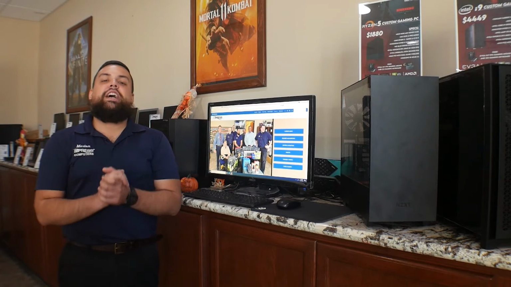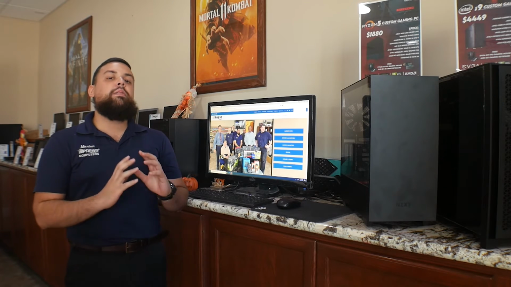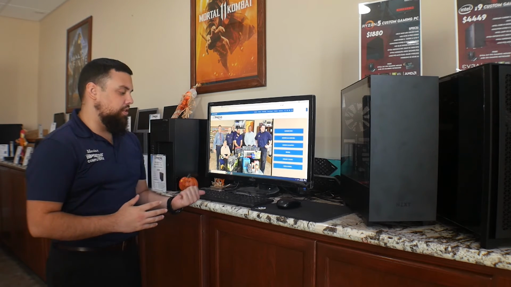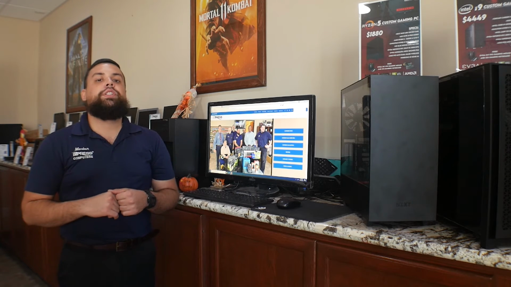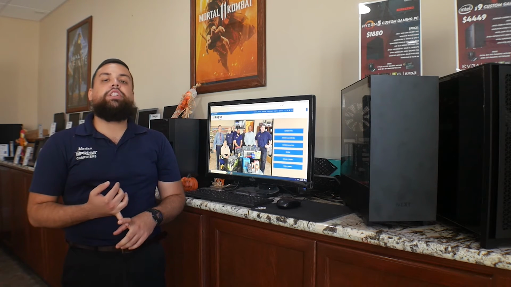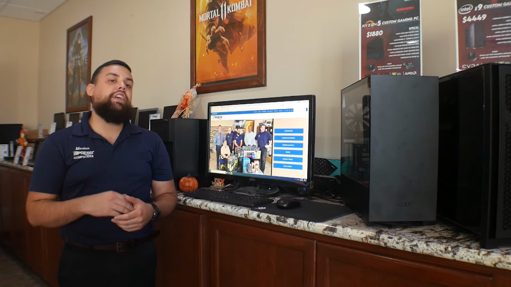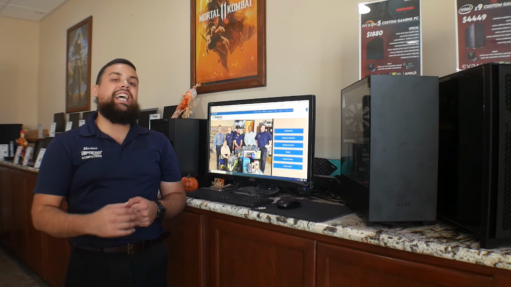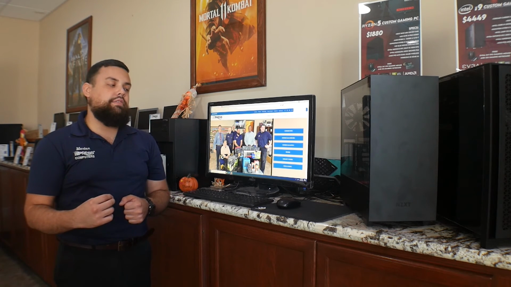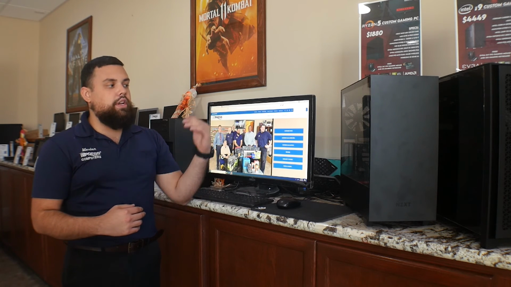Alright guys, that's pretty much it. Now keep in mind every single computer is different in how you get to the BIOS. Most of them will be F2 like this Dell computer, or the delete key on your keyboard. So you go to the manufacturer's website and you'll be able to find how to get to the TPM and enable that. But keep in mind, if you have an Intel processor, it will have to be an 8th gen at least to get the TPM 2.0 upgrade enabled in the BIOS, and that way you can get Windows 11 installed on your machine.